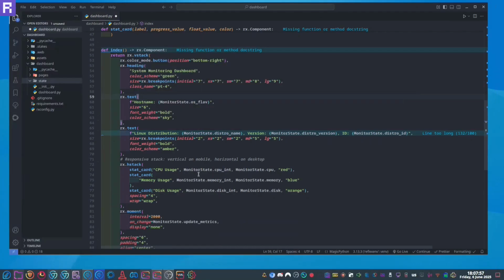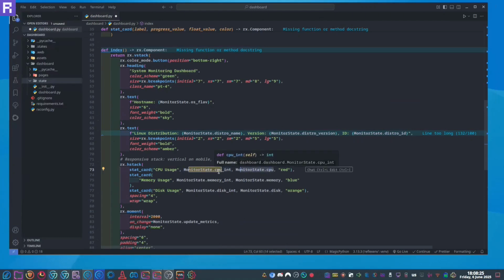So as we said before, our data gets laid out from top to bottom. Okay. So now in the horizontal stack, I'm using the helper function to show the CPU. I'm calling the function with the variable CPU integer and the CPU.